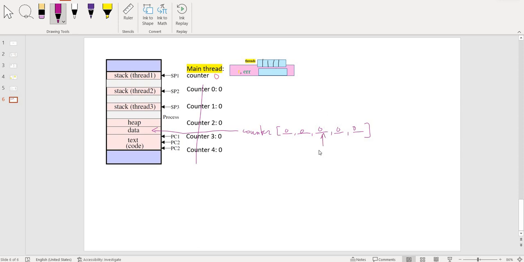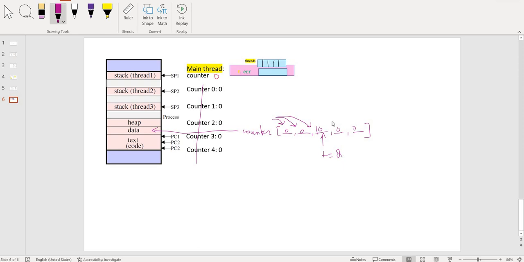So for example, if T is 2, the third thread executing with index 2, I'm gonna allow it to modify this in the global variable, so it's gonna become 10, and so on and so forth. And when all threads finish execution, I can loop over this array and add the results. So that's one way.